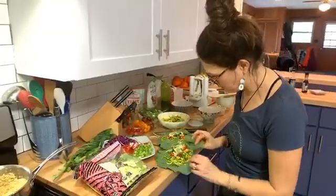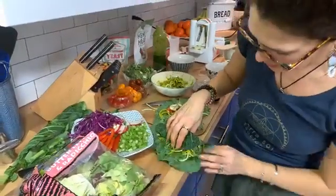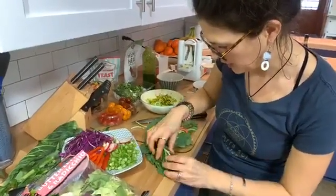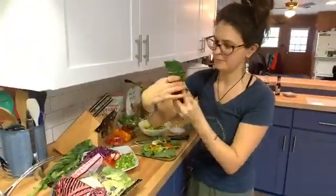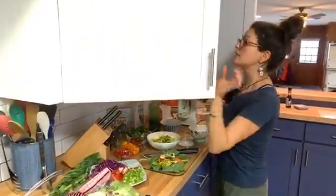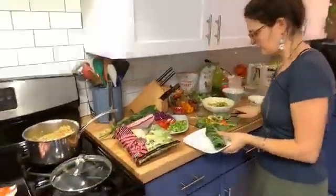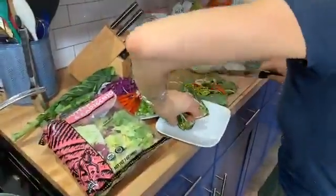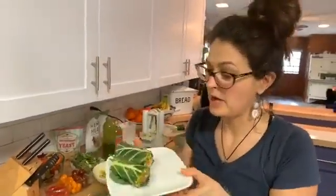And then look, just like a burrito, you want to pull it over as tight as you can, fold in the edges. I like to only fold in one end. Roll it up. These work really well with a toothpick in them. You would seal it up, pile them up on a plate, cut it down the middle, and show off what's on the inside. Let's do that actually for this one. Cut it down the middle. Flip it open. Look at that. Little wrap. How cute is that? I'm not gonna do the other one because I know we're short on time.